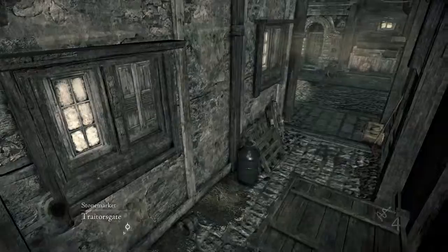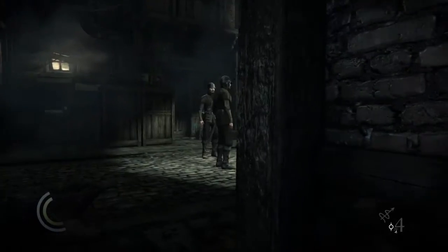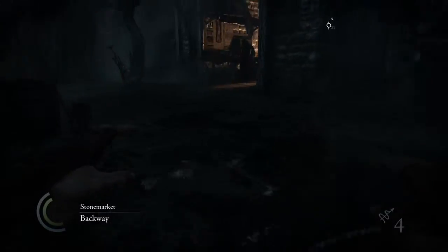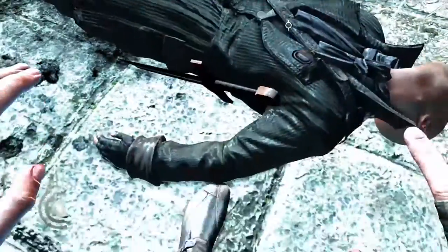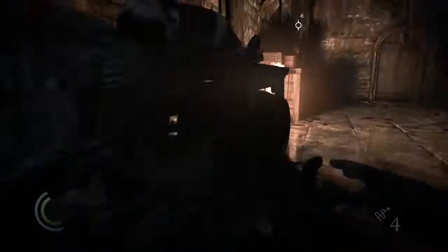Okay. Oh, they're right there. Okay, I don't care, I'm gonna go away from him. Okay, so I can go here. I can take him down. Okay, what does he have? He had something. So I guess money. Arrow, yeah.